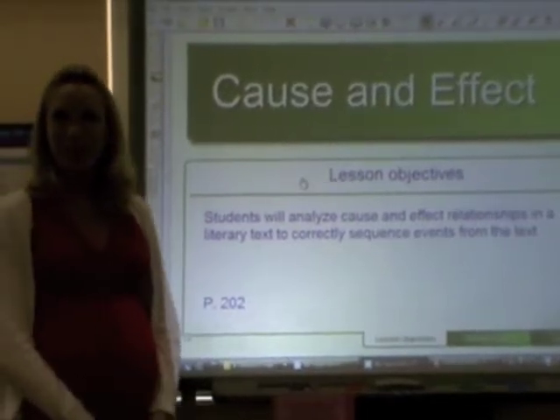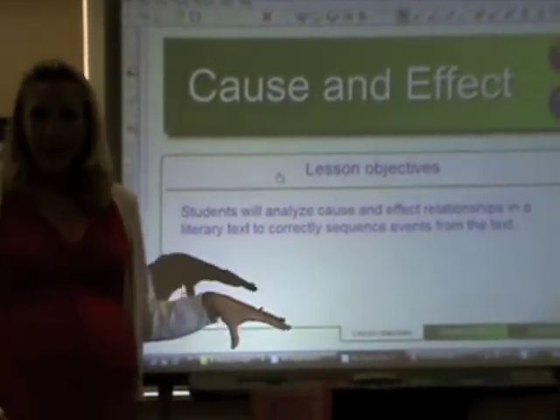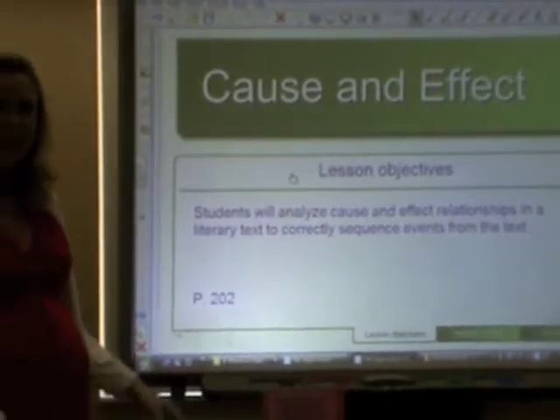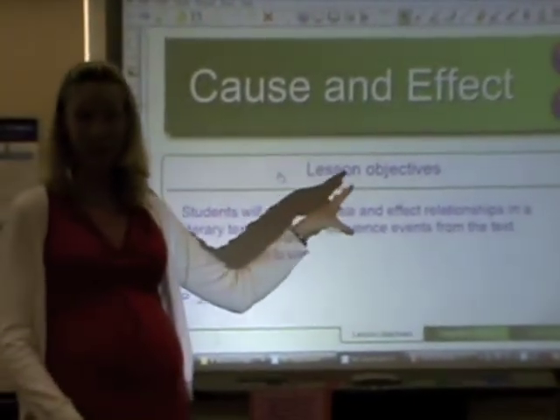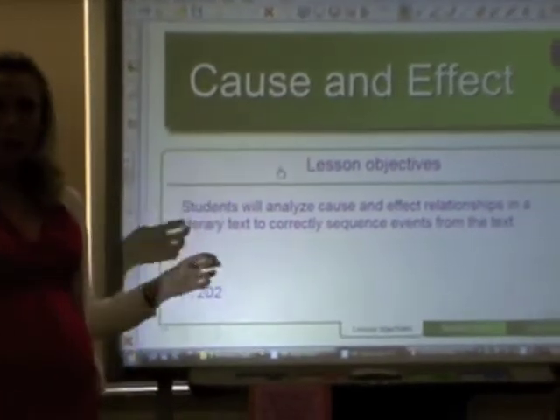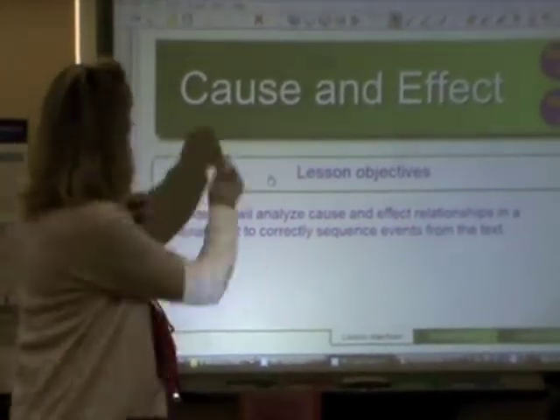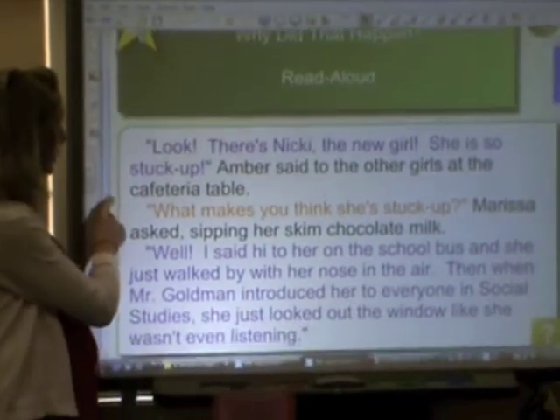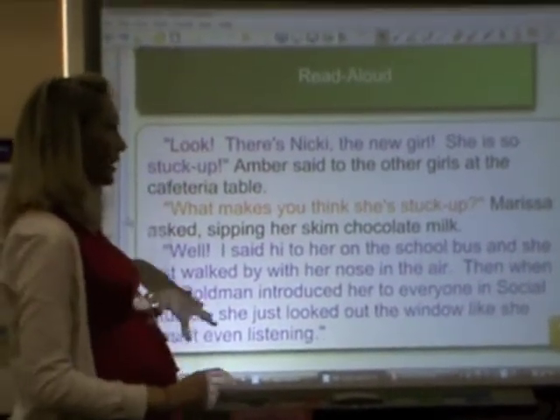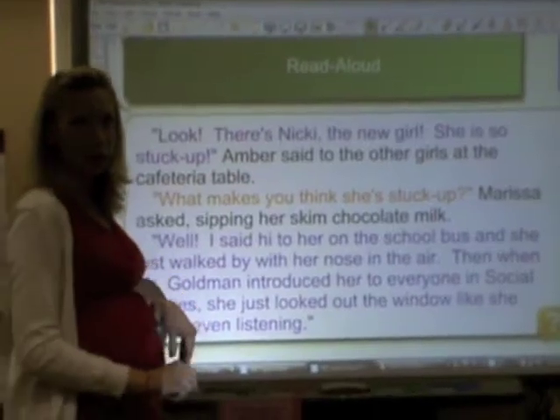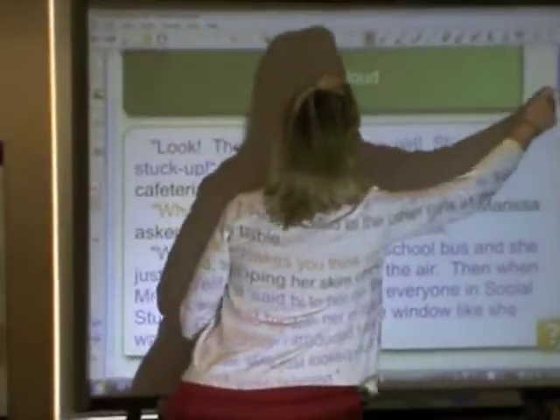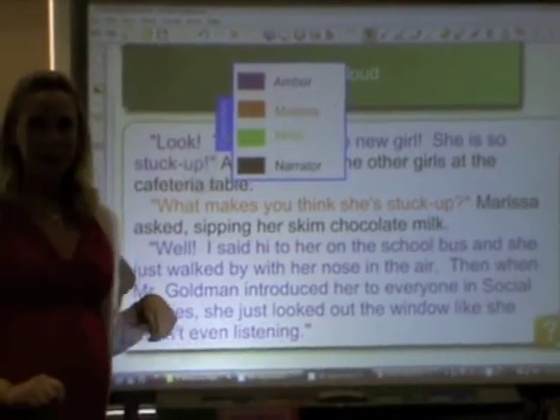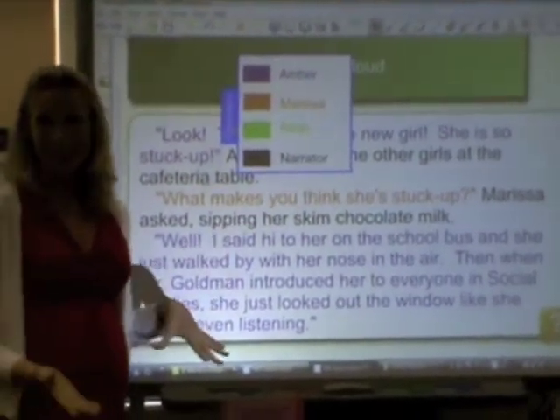So this first example is out of a reading lesson that my classes did on cause and effect. Title pages are a staple in my lessons. They let me clearly state my objective and refer back to it with links during the lesson. We read a read aloud with different character parts in different colors so that students knew who was reading at any given time, with the use of the legend also to tell students what character was what color text.